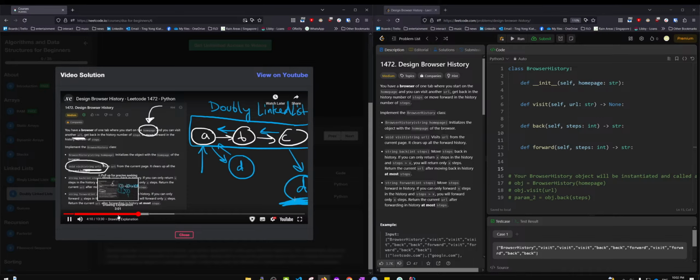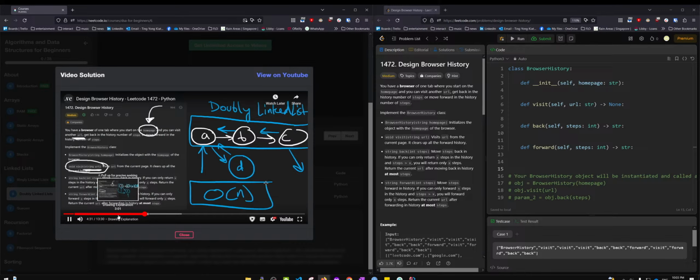In this case, maybe it's D. That's always going to be easy. Now, the less efficient operations are going to be these two, where we have to move backwards or forwards. With a linked list, we can't just index a random position like we can with an array. That's the downside of this approach, because if we want to move backwards or forwards, depending on the number of steps, this could be arbitrarily long.